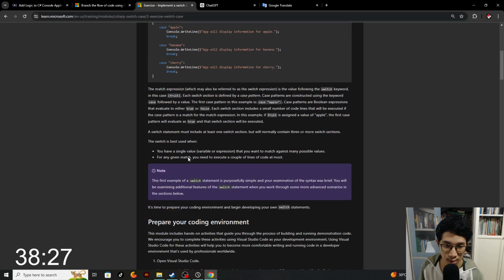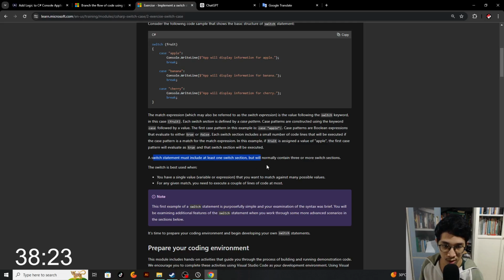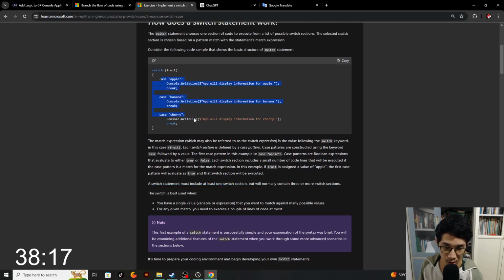Okay, see there? A switch statement must include at least one switch section, but will normally contain 3 or more switch sections. These are switch sections. The switch is best used when you have a single value, like a variable or expression, that you want to match against many possible values.